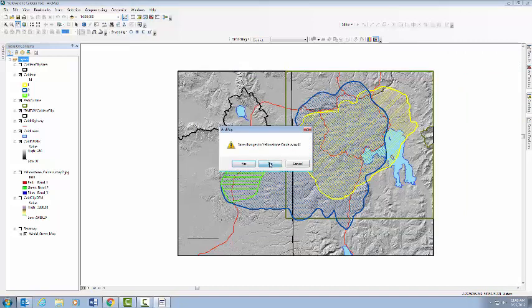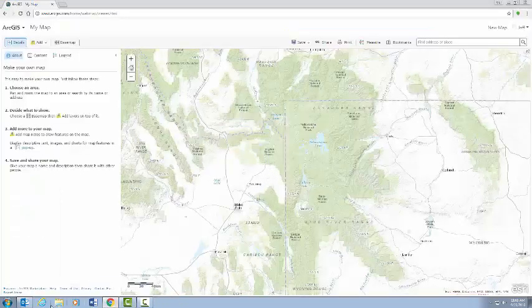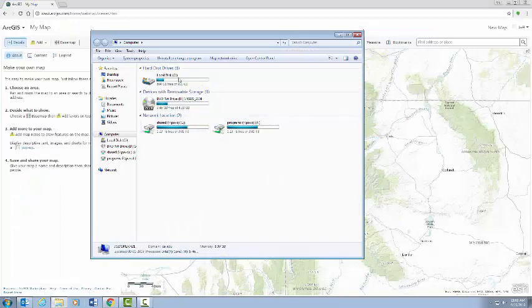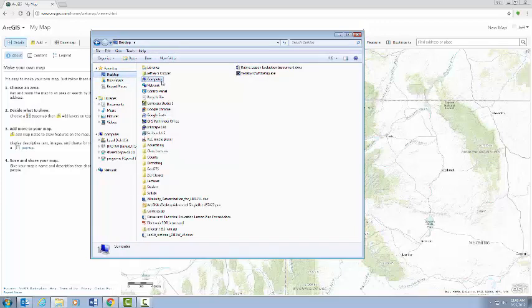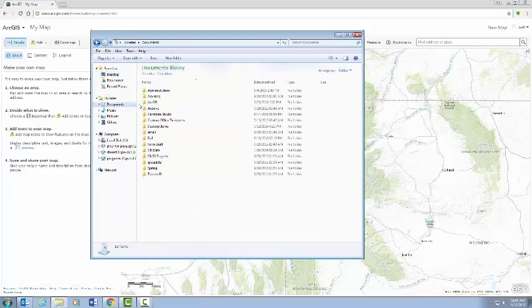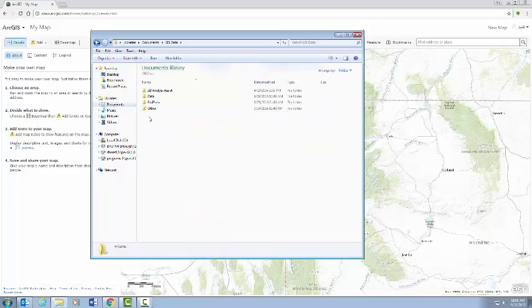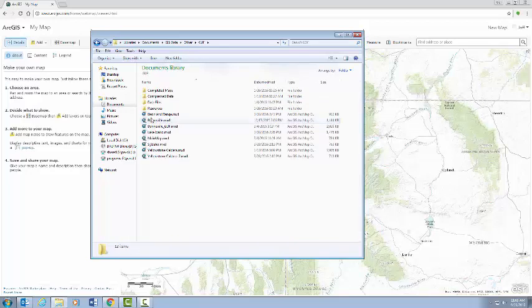Now I have to go back over to my file explorer. I've got to recreate that zip file because I did not have that projected. Now if you go through and use the GPS data, it should be projected, so you can kind of skip a lot of this stuff if that's the case. But if you run into this, well, now you know roughly what you need to do.